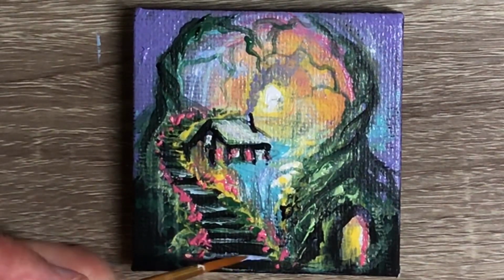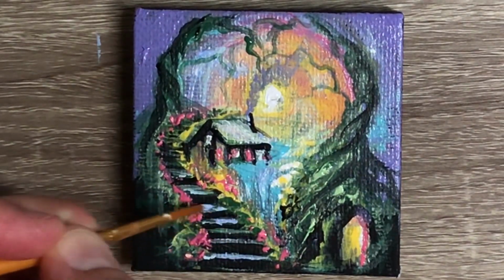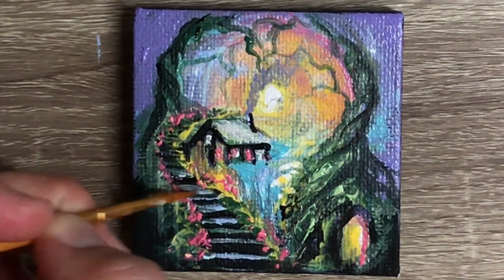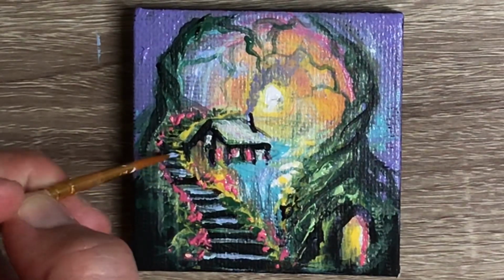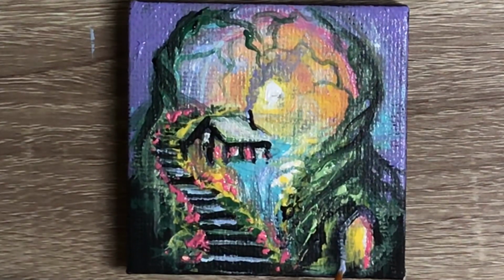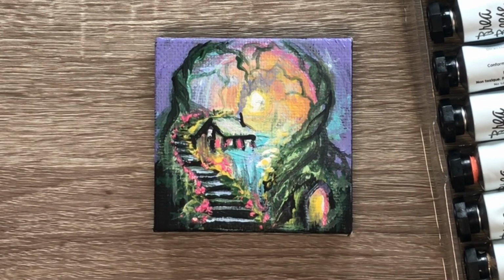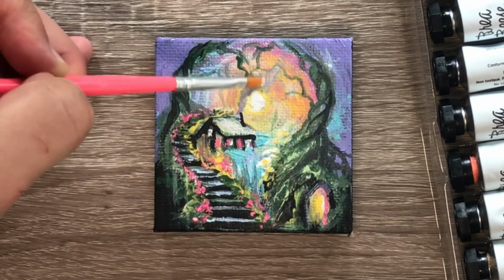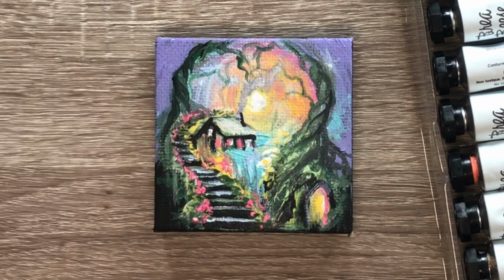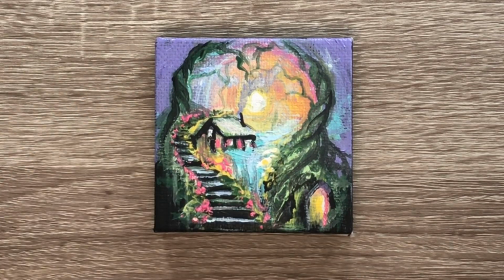Okay, I want to start adding another highlight to these stairs. I'm not going to take white, I'm going to take lavender. You could also use the ultramarine light blue as well. In a tiny painting, it is so difficult to make those little lines, but you have to remember that it's not a photograph you're working on, so it's okay if things are a little bit crooked or lopsided. And maybe that staircase is an old stone staircase, and it's been there for so long, it's not going to be perfect, and it's overgrown with bushes.